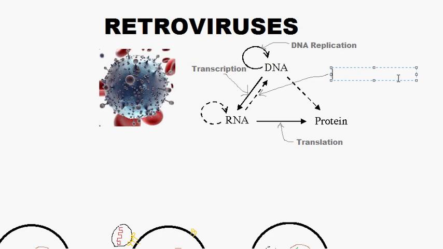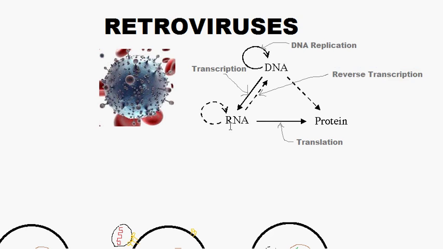Why is it called reverse transcription? You may have guessed: the conversion of DNA to RNA is called transcription, and this is the reverse of it, right? So it is called reverse transcription. Pretty good. And these types of processes, as I told, do not occur in every type of cell. These occur in some special cells.